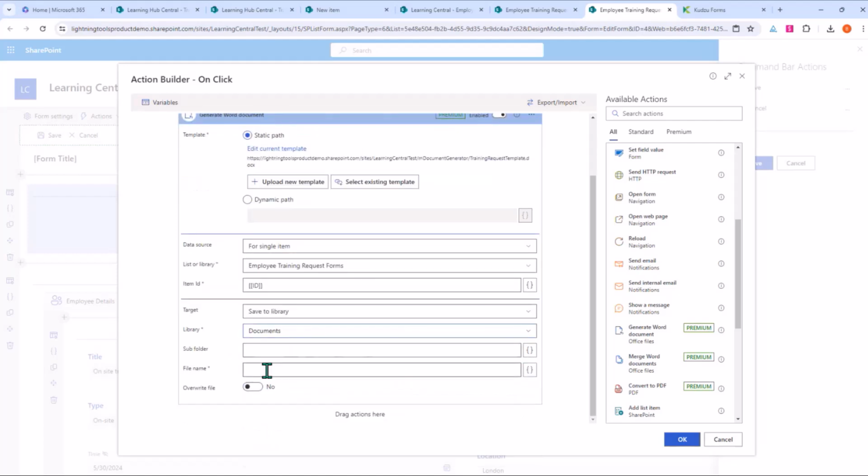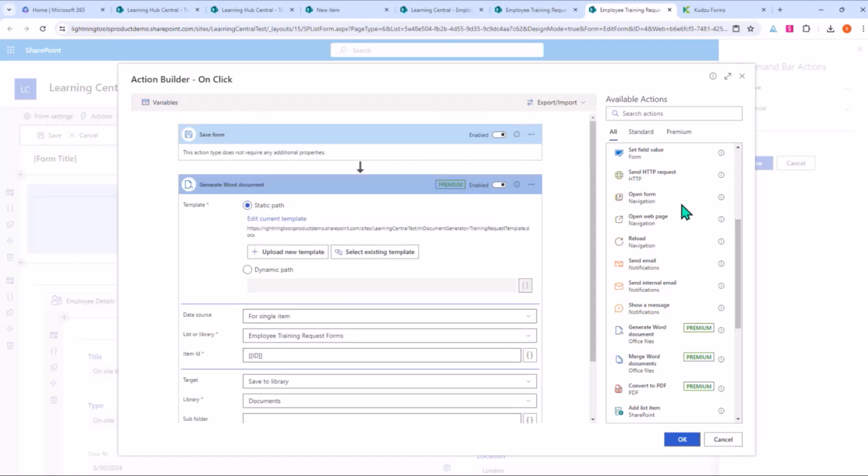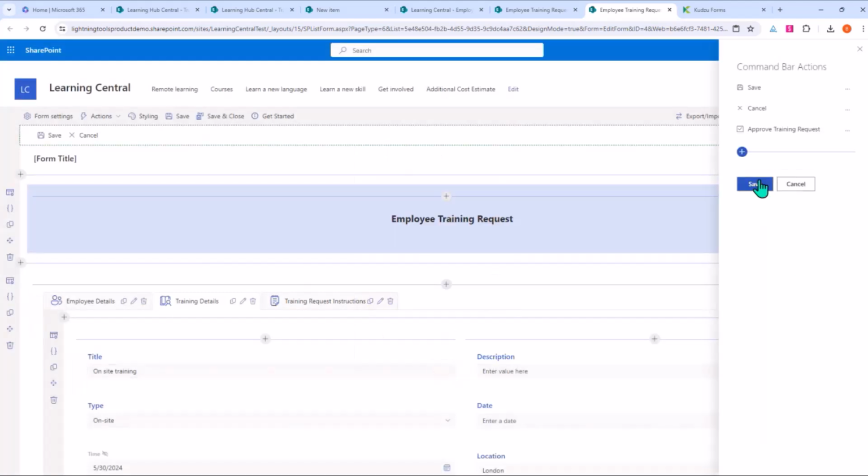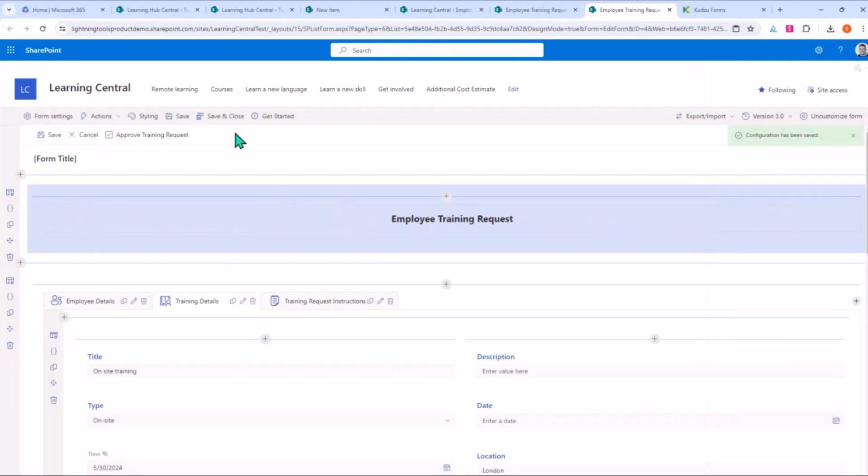We could put it in a folder if we want to. And then we can also provide a title as well. So I'm just going to call this training request. And to make it unique, I'm just going to put the ID on the back of that with the file extension. Just in case it does exist, we can overwrite it as well. Okay, now if we were sensible, we'd wrap that up in the scope, which you've already seen, but hopefully this will be successful anyway. Okay, so there's our approved training request command bar action.